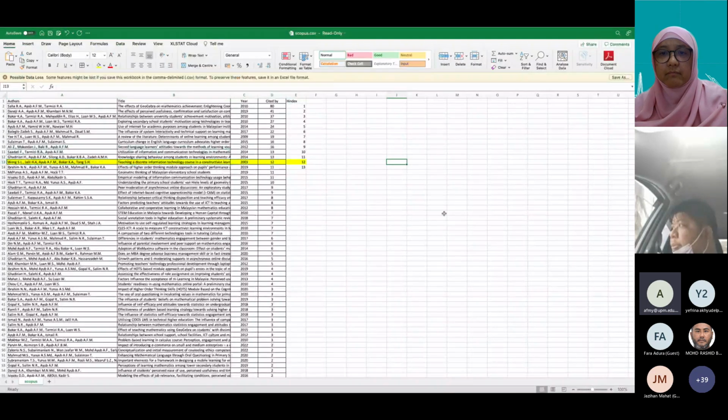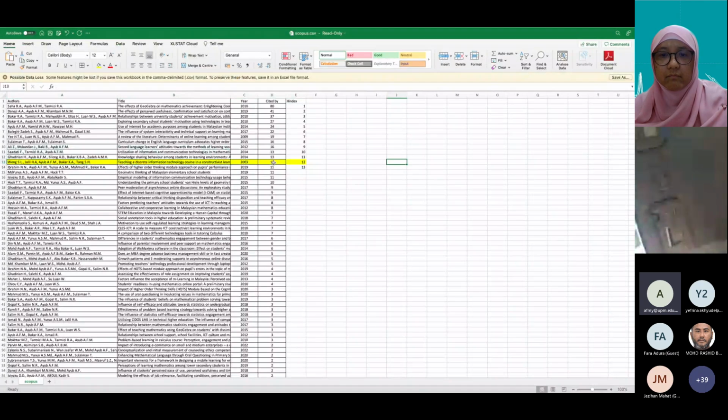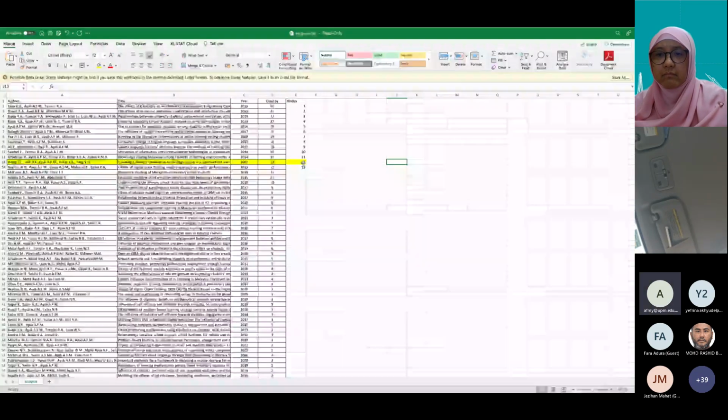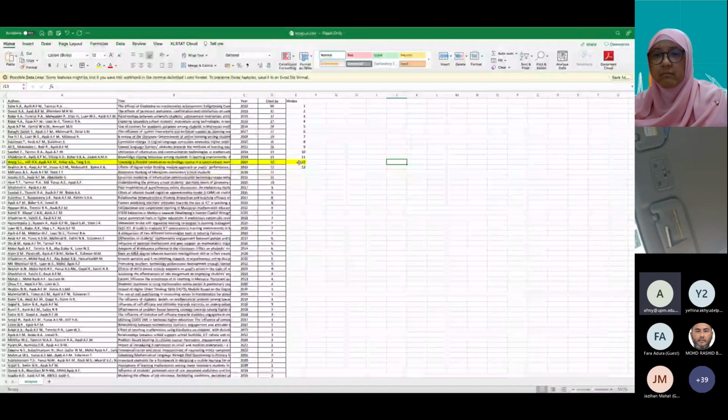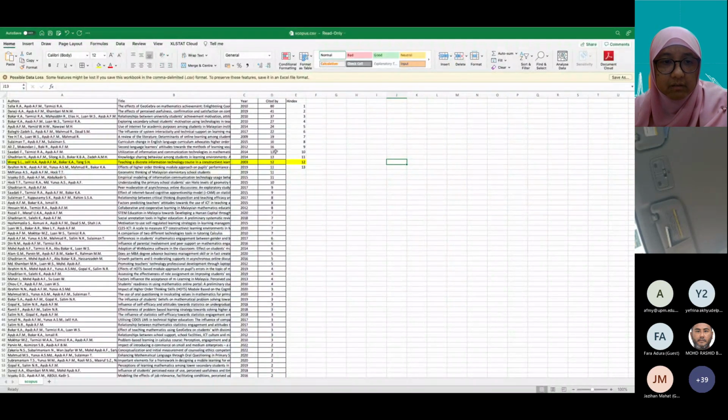Okay, so you can see why my H index is 12: because I have a minimum of 12 papers cited 12 times. You can see the yellow one is the border. So this is my H index of 12. So this one, 13, is more than 12, isn't it? Nampak tak? So if I want to make my H index 13, what do I need to do?